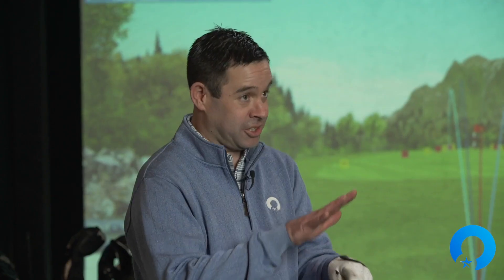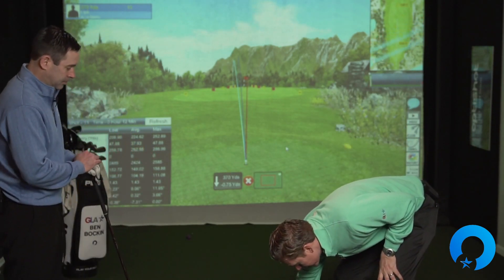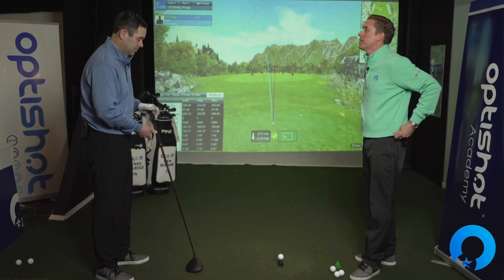For me, I know my golf game pretty well, so I have a tendency to actually hit up on it too much. So a lot of times when I try to hit down, it works very well for me — I hit it much straighter. When we're measuring how up or down I hit on the ball, typically I hit up on it anywhere from seven to eight degrees. And when I intend to hit down, it's actually still up about three to four degrees, which is pretty ideal. Isn't that fascinating?